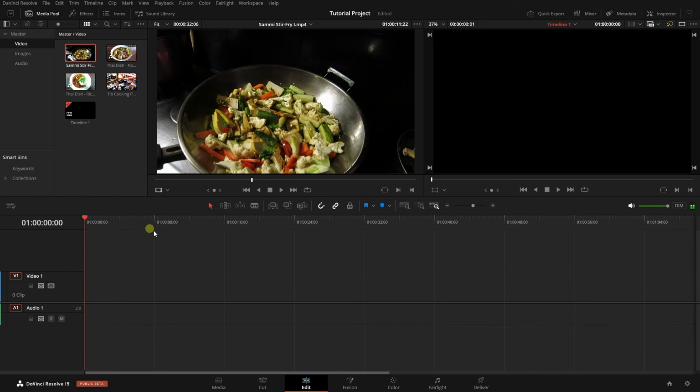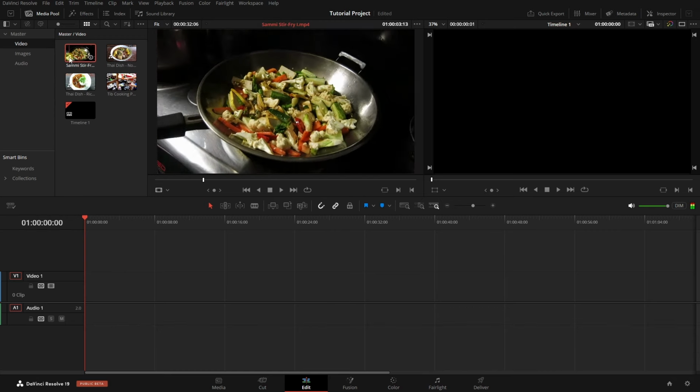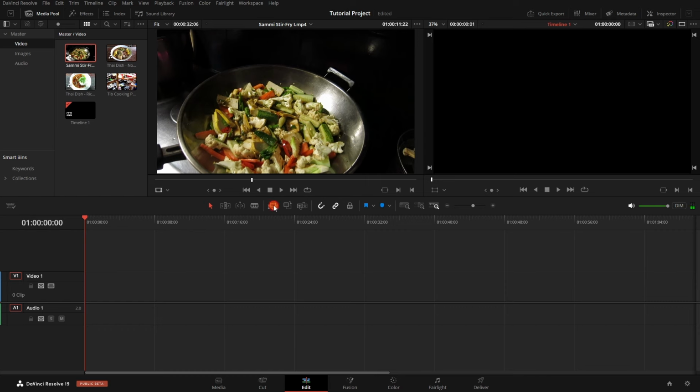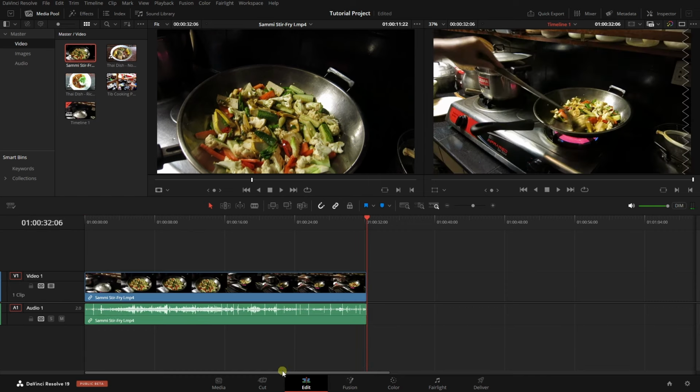And we'll actually take a look at these buttons here, because we can also use these to insert our media into the timeline. So this first one, we have insert clip. And if you notice there's F9. So you can use the shortcut F9 if you prefer using shortcut keys. But I'll go ahead, while our video file is highlighted, I'll click once. And now we can see that that's been added to our timeline. So you have numerous different ways that you can import media into the timeline. You can just choose whichever way works best for you.